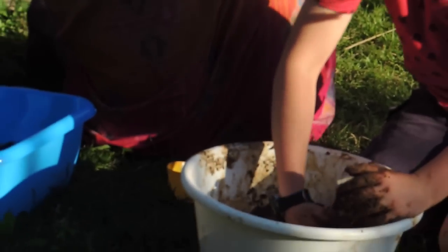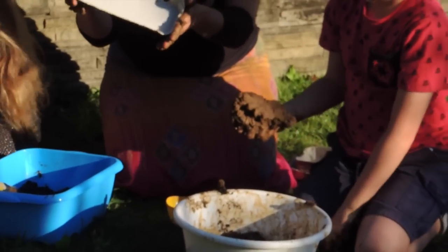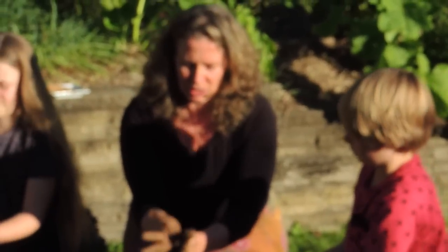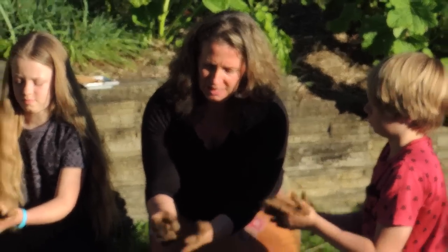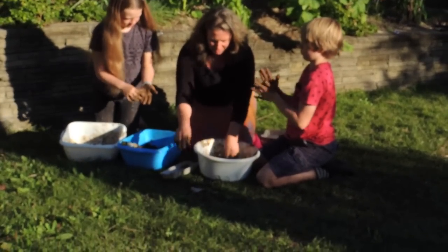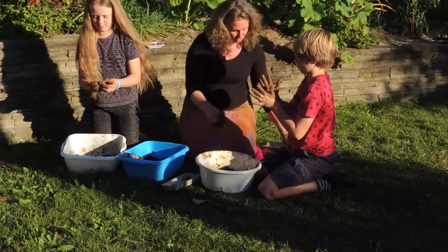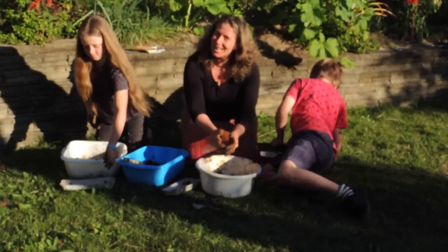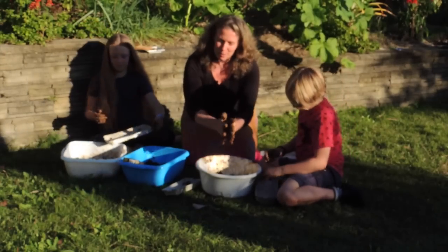Okay, so that's feeling pretty good. Yeah, keep squishing it in. All right, now I'll just find my containers to put them in. So I quite often just use the egg trays to store them in. So what you do is you get enough in your hand for one ball and you just roll. So that's probably about as big as you get, maybe even a bit smaller than that. There we go. And you just keep rolling. Oh, you need a separate tray. Here's yours. You just keep rolling and rolling. It's actually a really meditative thing to sit here and play with mud.